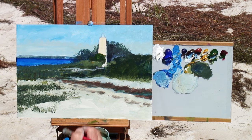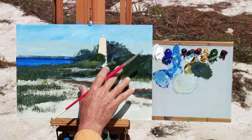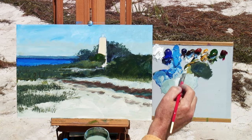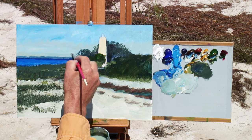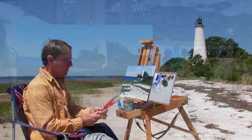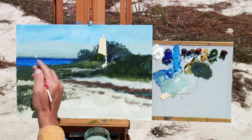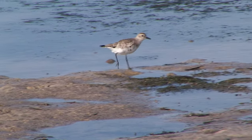These distant trees are not nearly as green as all this foliage up here — it's just a matter of having all that atmosphere in between me and those trees. These trees over here seem to be too large, so I'm going to put a little more sky in here to make those distant trees just a sliver on the horizon. I can see a little bit of beach way over there. So as a note to myself — which is a lot of what this painting is out here in the field — I just add that little sliver of beach to remind me that it's there. Ultramarine blue and burnt umber make a pretty nice dark for this lantern room up here.